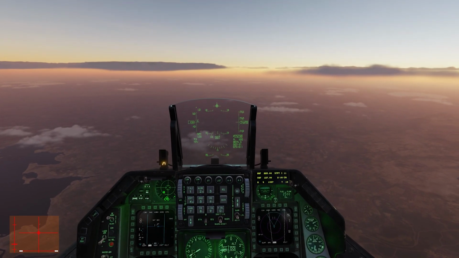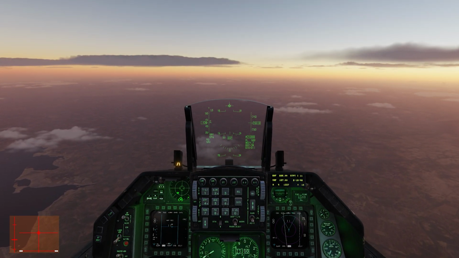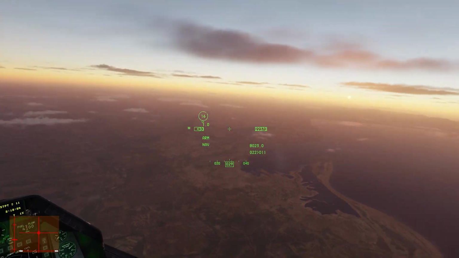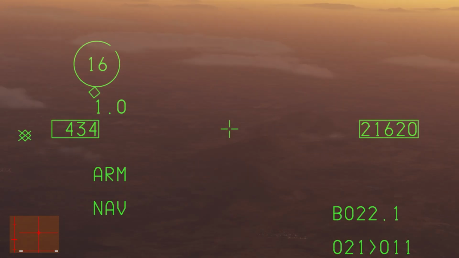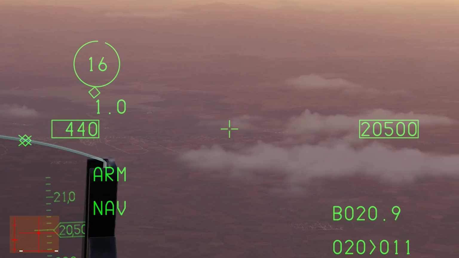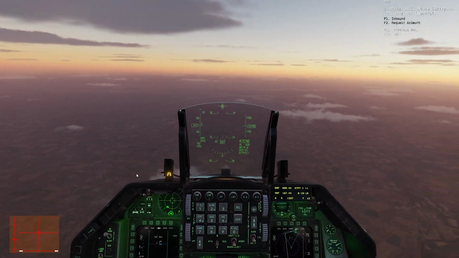Okay, let's cut the throttle a little bit. I'm going to continue to descend till something around 4,000 feet. Then I'm going to approach the airfield. I can't see it right now. Oh, there it is. That's the airfield. So let's call the ATC.